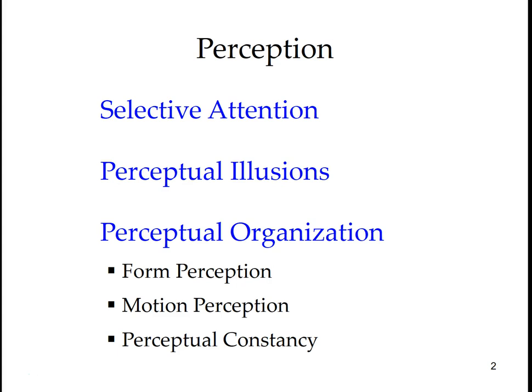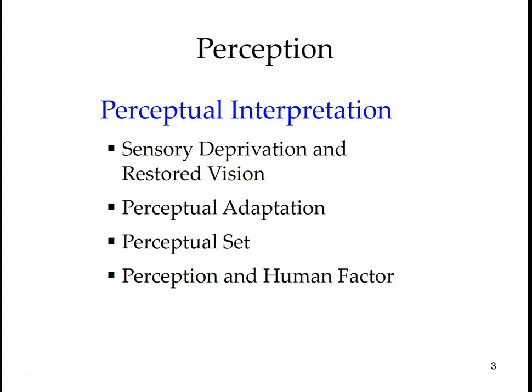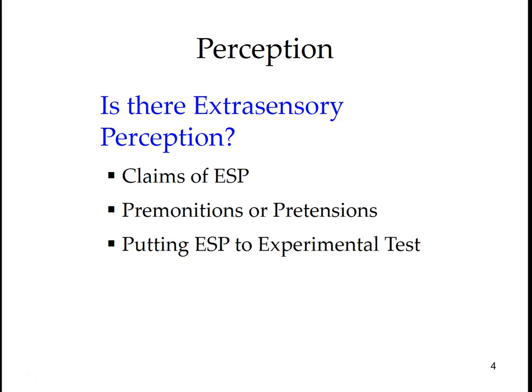In organizing sensory data into a whole perception, our first task is to discriminate figure from ground. We then organize the figure into meaningful form by following certain rules for grouping stimuli. We transform two-dimensional retinal images into three-dimensional perceptions by using binocular cues such as retinal disparity and monocular cues such as relative size of objects. Our brain computes motion as objects move across the retina.